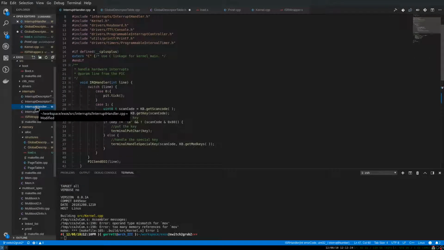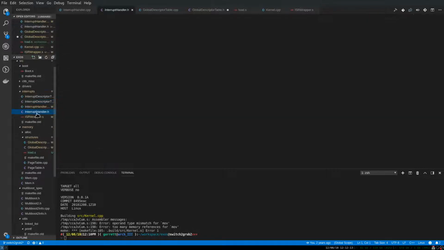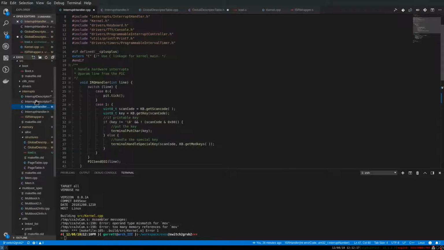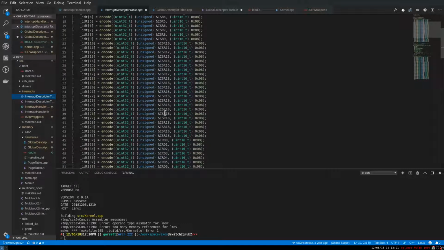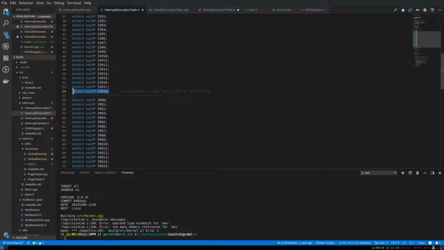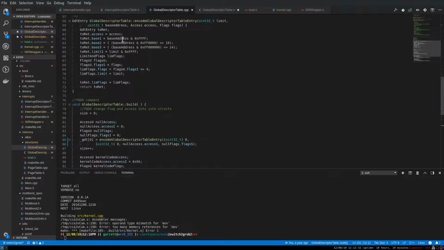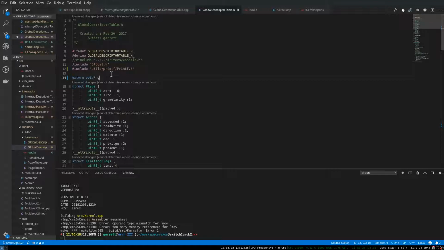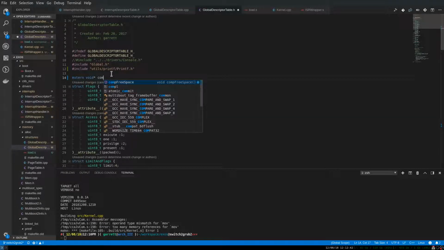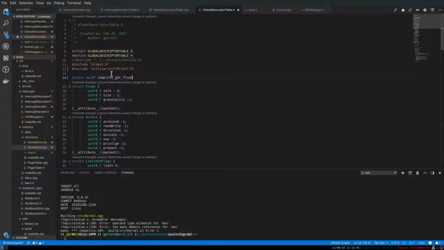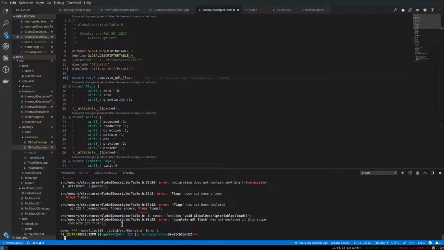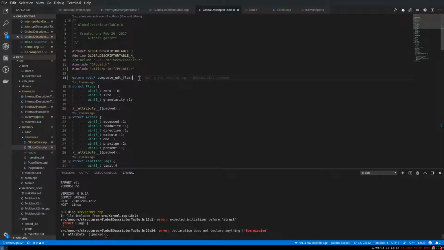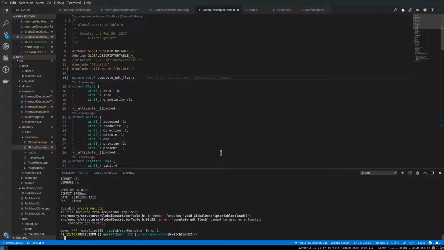Let me double check how I grabbed this correctly. Extern void pointer GDT complete GDT flush. Helps if you have a semicolon. Void.